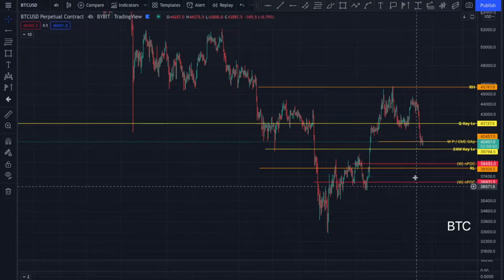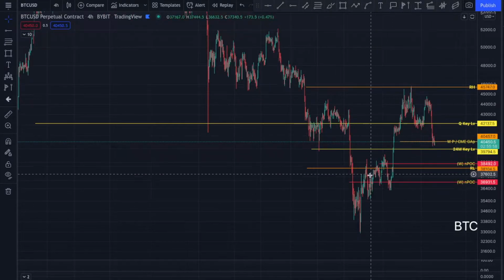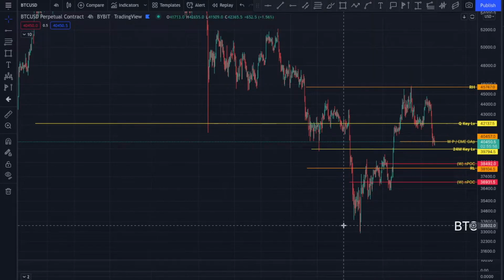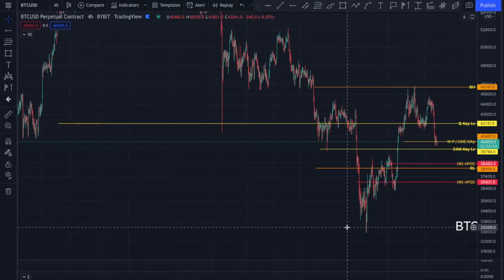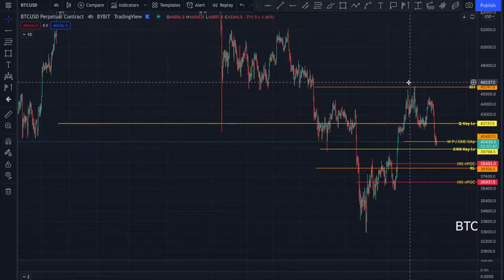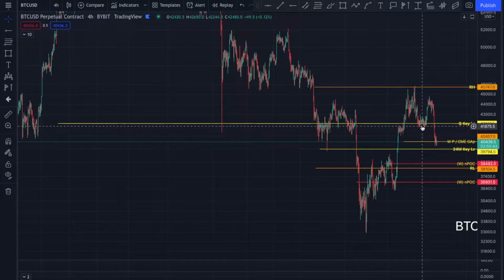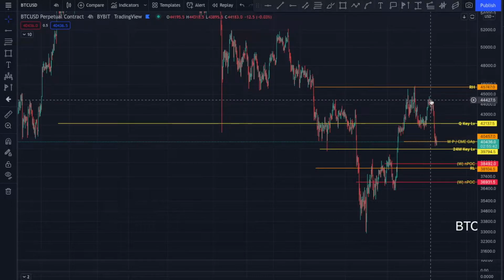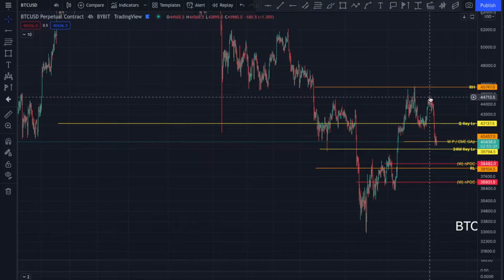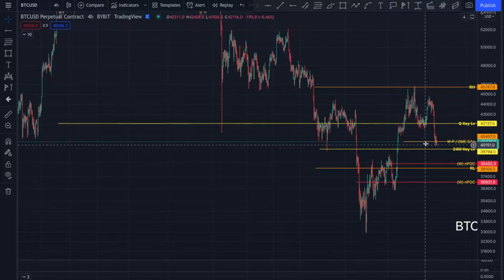We were looking to really build this uptrend that we're in now, right? Possible uptrend, and essentially that consists of a series of higher lows and higher highs. You obviously started down here, we ran it up to here with our higher high, and now we were looking to make a higher low. We were looking for this to be that higher low, but then we actually came up and put in a lower high, which was indicative of this move down. And from there, here we are, right?